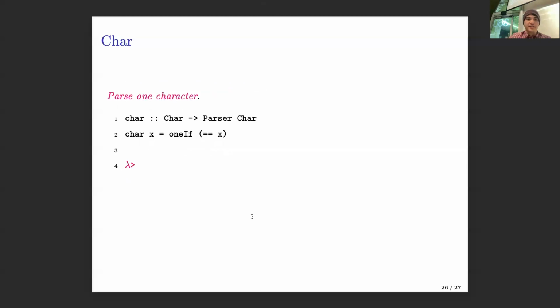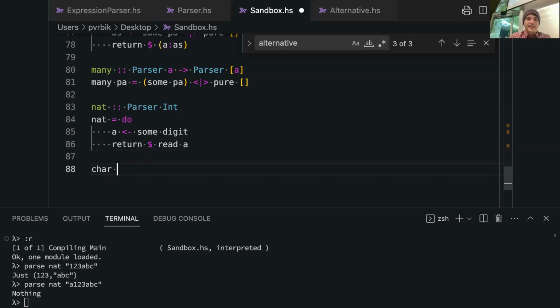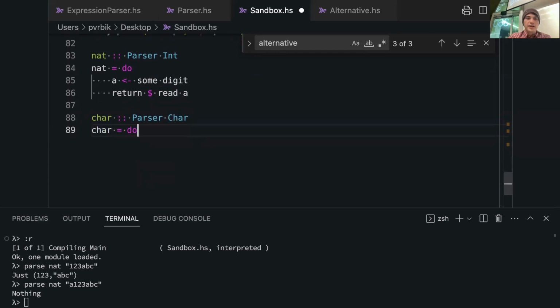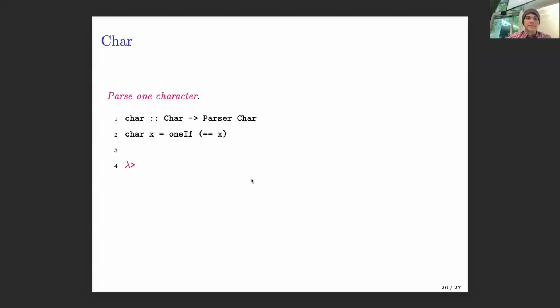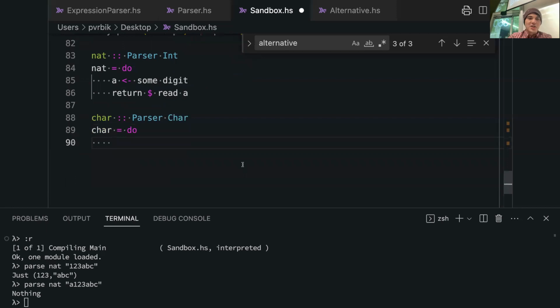Parse one character. Well, that should be easy. Character, parser of a character. Didn't we do this already? Oh, we want to parse a particular character, right?